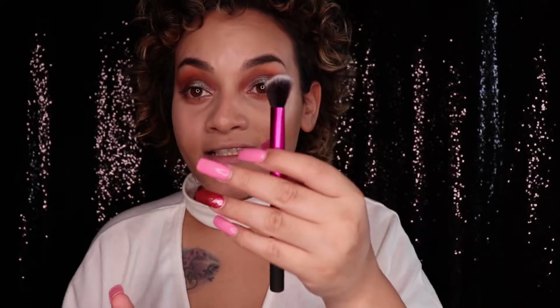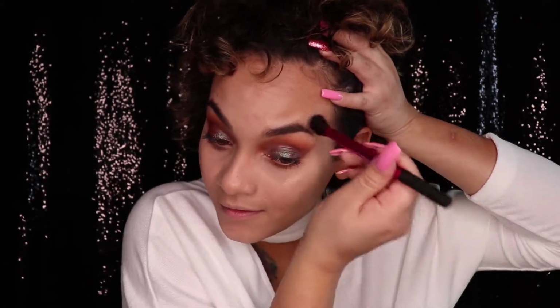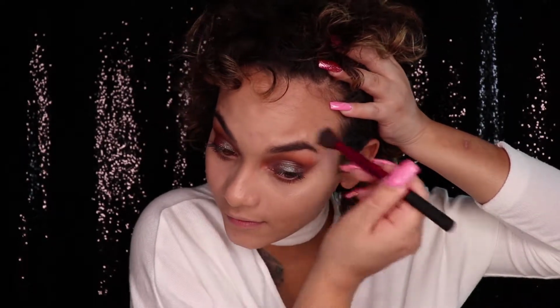Alright, so we did that on this side. Now I'm going to take a little brush. Which brush are we going to go with today? I'm going to take this little angle brush and put it right here, see if the brush works with it. My hands are so dirty. Okay, so I did dip my brush into it, you can see. And now let's see. This is so scary. And I'm going to bring it back down.